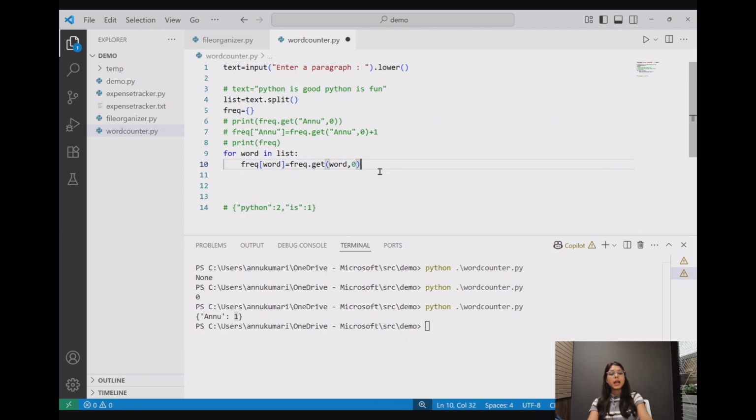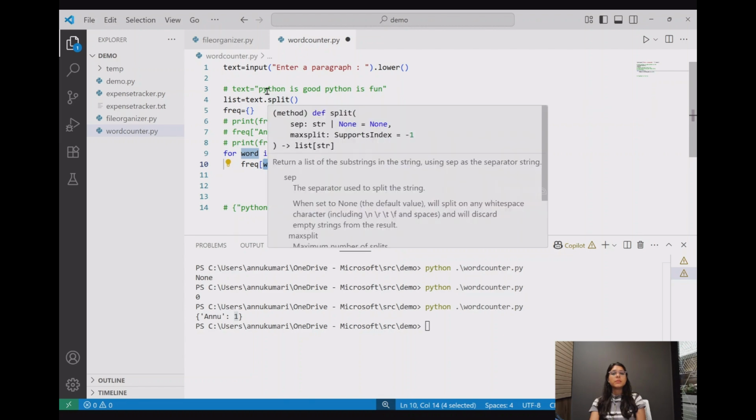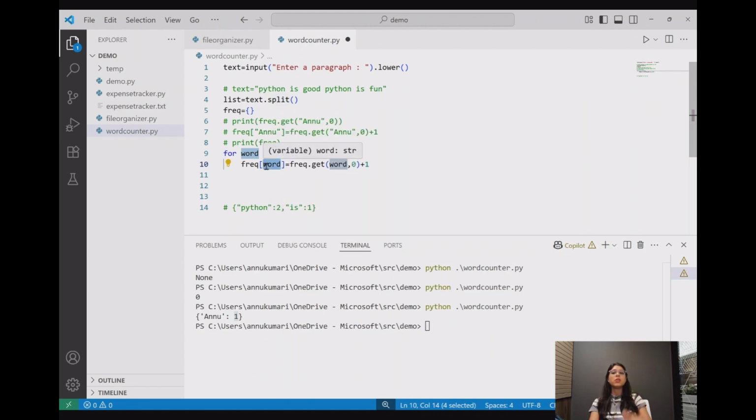want to explicitly add 1 to it because we are inserting this into the dictionary which is currently empty. So we are inserting the value into the dictionary along with the key called Python. Okay, so for the first iteration the word would be Python, which is going to be the key of this dictionary, and the value for this key would be 0 plus 1, which is 1. So we are explicitly adding 1 and then we are inserting this key value into this dictionary.